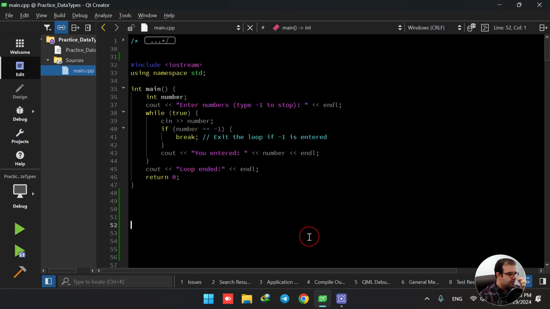In today's lecture, we are going to talk about a reserved keyword for C++ that is called break. So basically, when we would like to exit the loop in certain conditions, we are going to use this keyword. Or when a certain condition is met by the program, we just want to tell the program, if this condition is met, okay, stop the execution and just exit the program. So in these cases, we are going to use this break keyword.